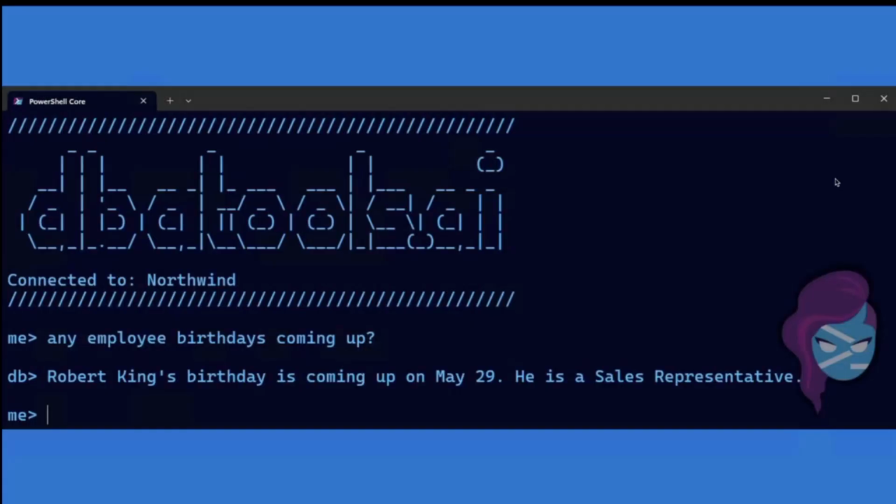And from there, I was like, man, I can do so much with this. And I wanted to know how Microsoft is able to allow you to explore your data in the database. And the answer is probably, I haven't looked into it, but it's probably structured output. So I took my favorite database and I asked, any employee birthdays coming up? And I was so excited. It took 45 seconds, but it came back and said Robert King's birthday is coming up on May 29th.